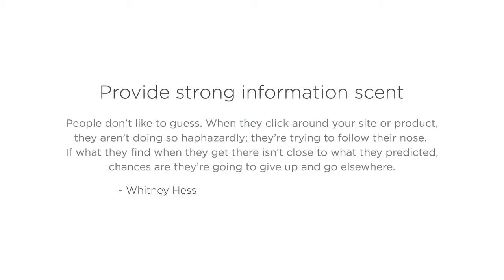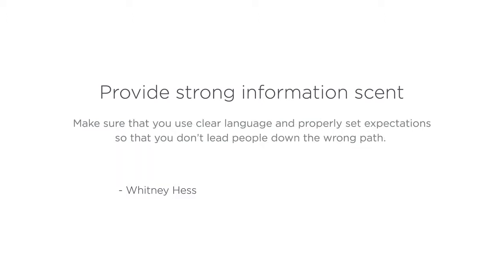All three of these lists of usability heuristics, and anything you find out there, the really good ones are based on years of research and studying human behavior and looking at what makes a good interface. And so Whitney Hess's one on strong information scent actually relates to a word or a phrase in an interface and whether or not people know what that's going to go to. And so if you have a link in your app and you want people to click on it, it has to be really, really clear to them what that's going to take them to and where that's going to lead.